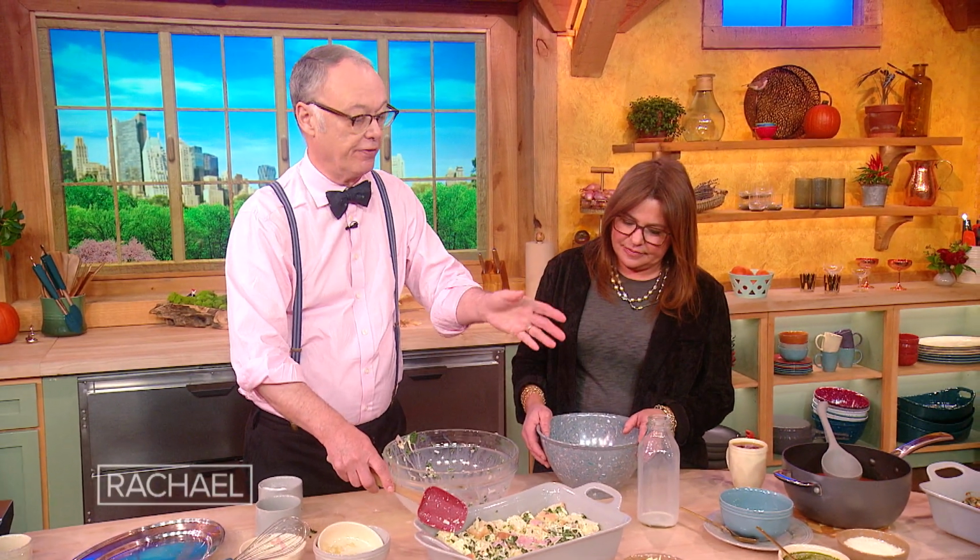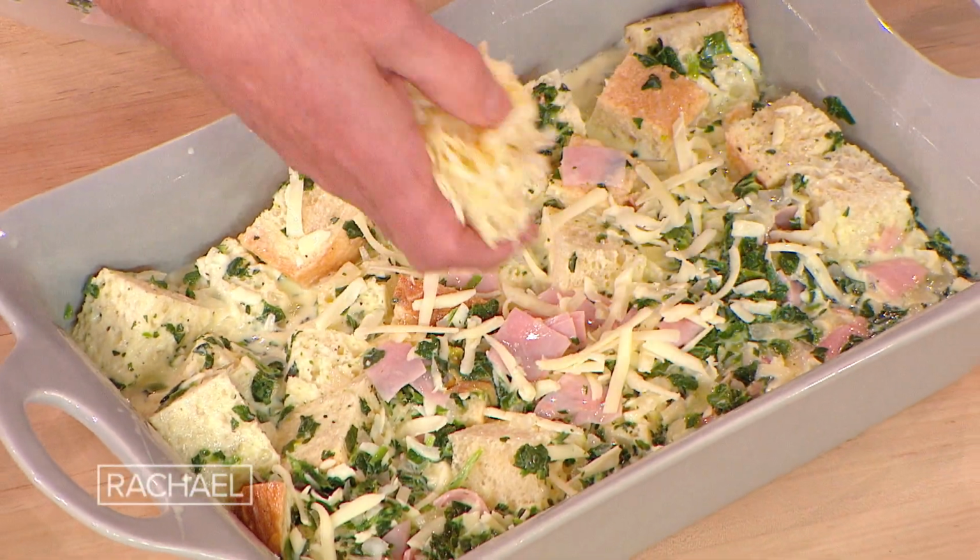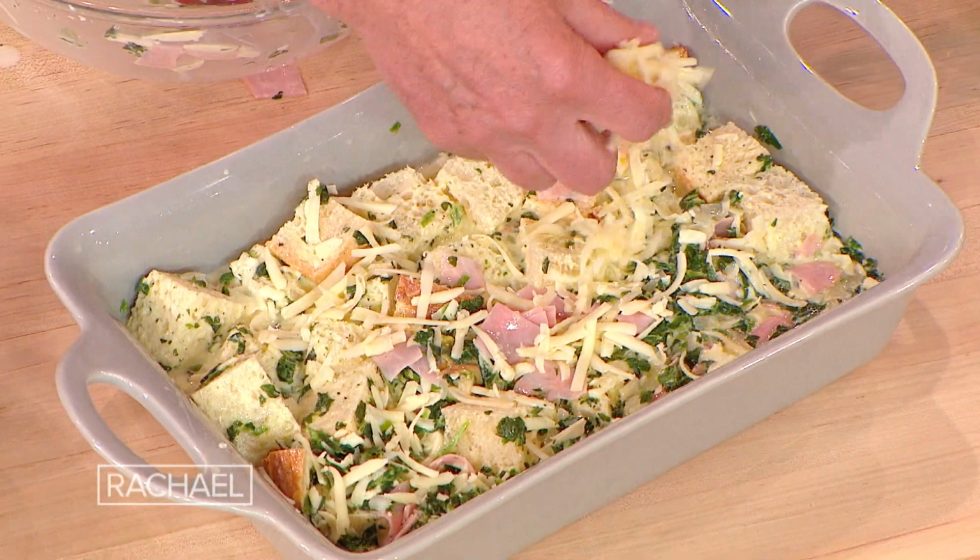Now, you can do this ahead of time. That's right. That's the beauty of it. You can let it sit in the fridge overnight, throw it in an oven for about an hour at 375. We'll put a little cheese on top. Oh, yeah, I forgot. Put a lot of cheese on top.